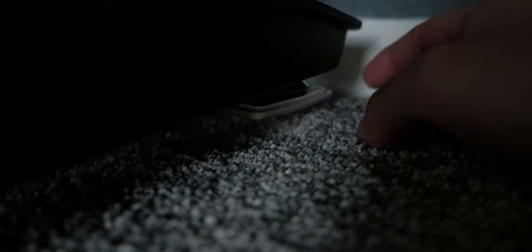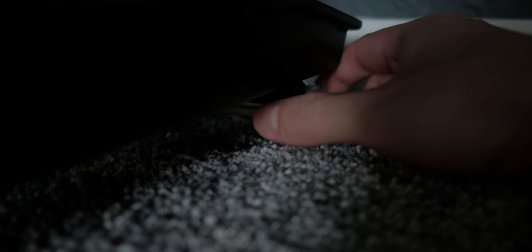Another issue I ran into: I didn't tighten the feet before I stuck the sliders on, which caused them to twist when moving the desk back and forth. I thought the adhesive wasn't strong enough and it had just shifted, but it was actually the desk feet themselves spinning — they can rotate to adjust height on uneven ground. So just make sure those are nice and tight before you line everything up perfectly square. You can't really notice the sliders much unless you're really looking for them, so it doesn't bother me much.